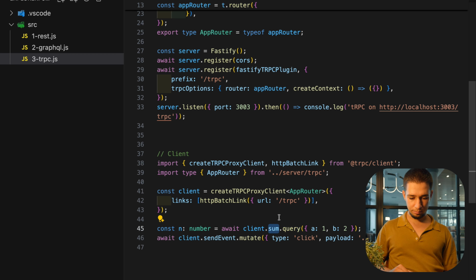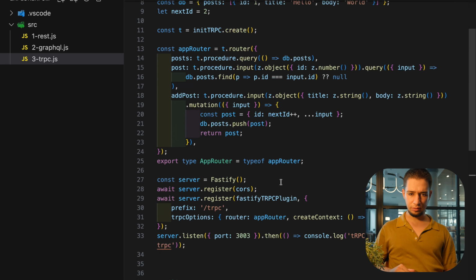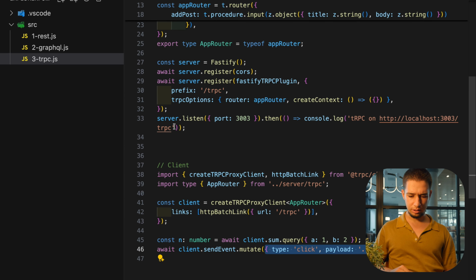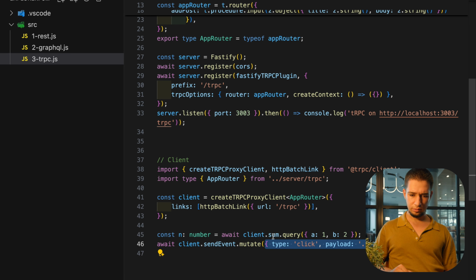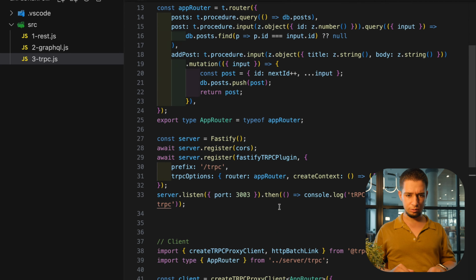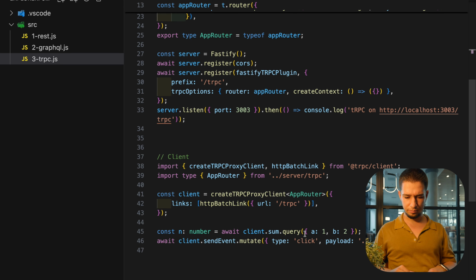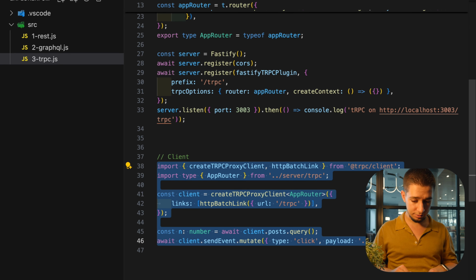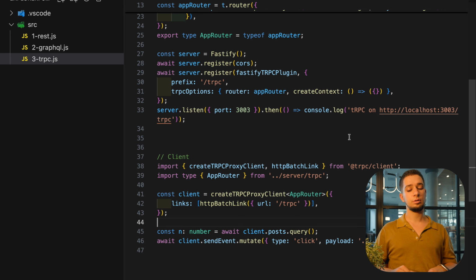We're writing some query, and the query that we've been sending, that's the number. Then we're awaiting the client, send await, mutate, and what we wanted to mutate. If I'm not mistaken, one sec, I made a mistake here probably. If I'm not mistaken, we should be able to put, for example, post here, or just write post. Yeah. In any case, how we work with the client is not important right now.